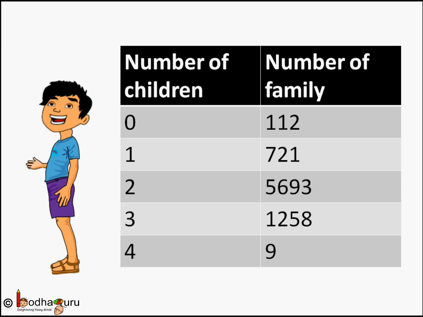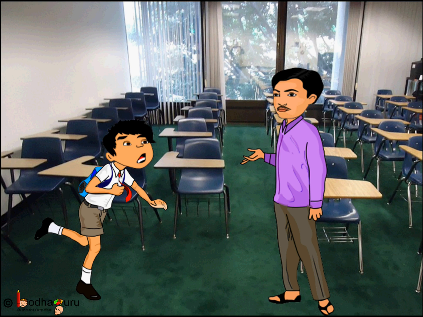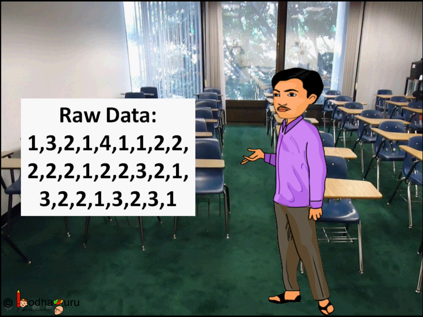Have you wondered how such huge data is collected and compiled? Aman is a small boy in the village Sundarpur. He is submitting his household information — like how many members are there, what is the total income of the family, etc. — to his class teacher. This way his class teacher will get the data of all the families in that class. Here is the data that shows the number of children in families in that particular class.